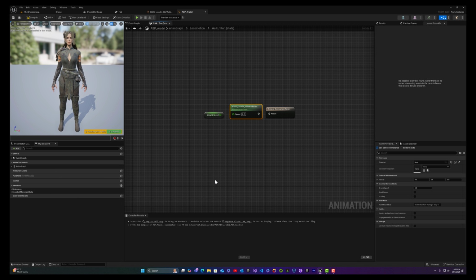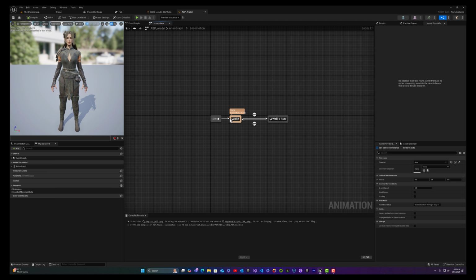By the way, when you drag animations into the graph, if it gives you like an X or something like that, usually that means that you have not set the skeleton for the animation blueprint. It might still be associated with the wrong skeleton, so make sure that you don't overlook that step. So ground speed, we'll go into the speed input here, and then we'll connect this to the final output animation pose. Compile and save. Next.